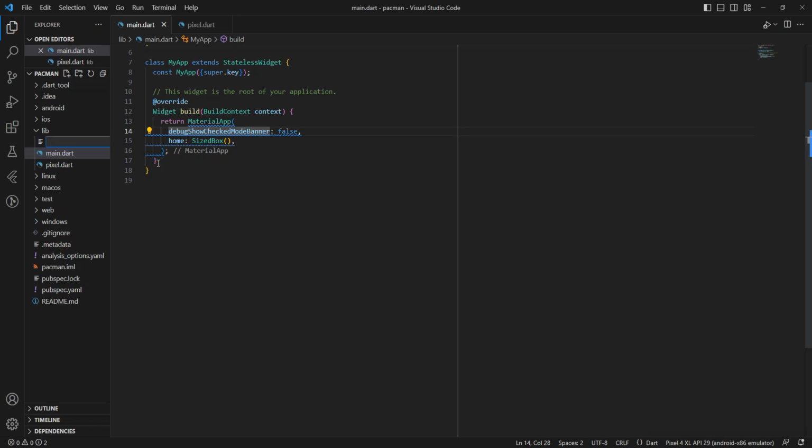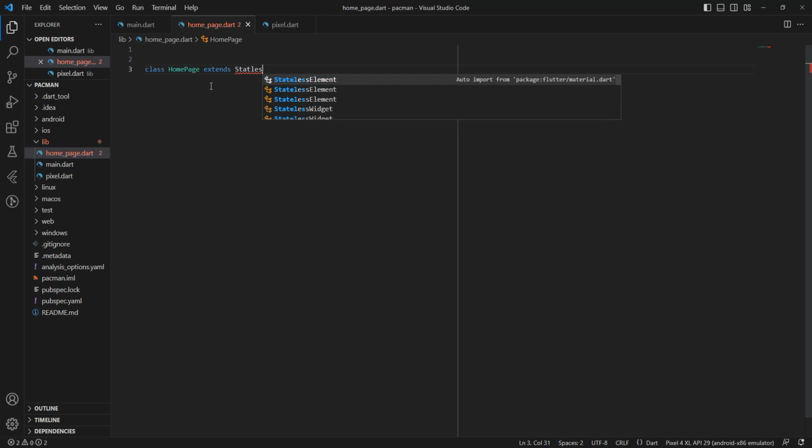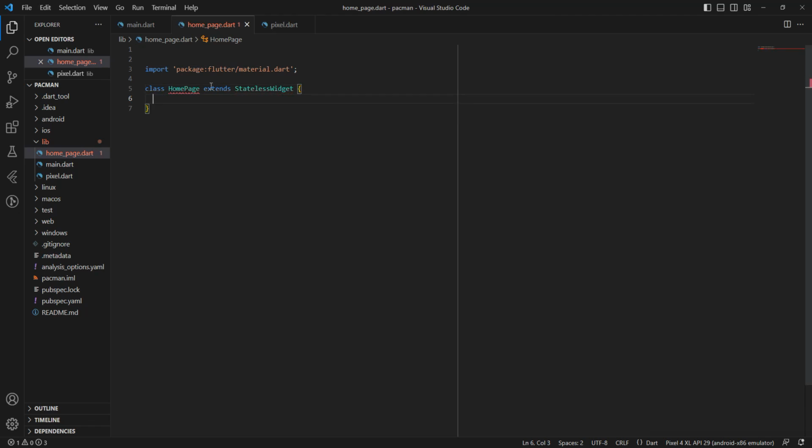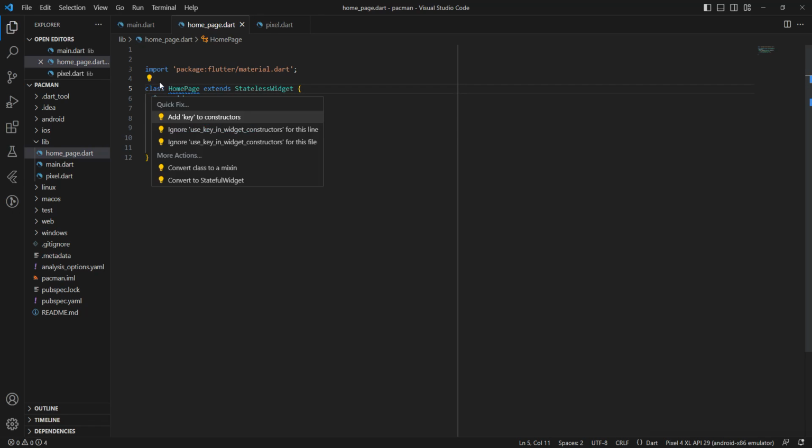And create file homepage.dart. Class HomePage extends StatelessWidget, add method build, and add constructor.